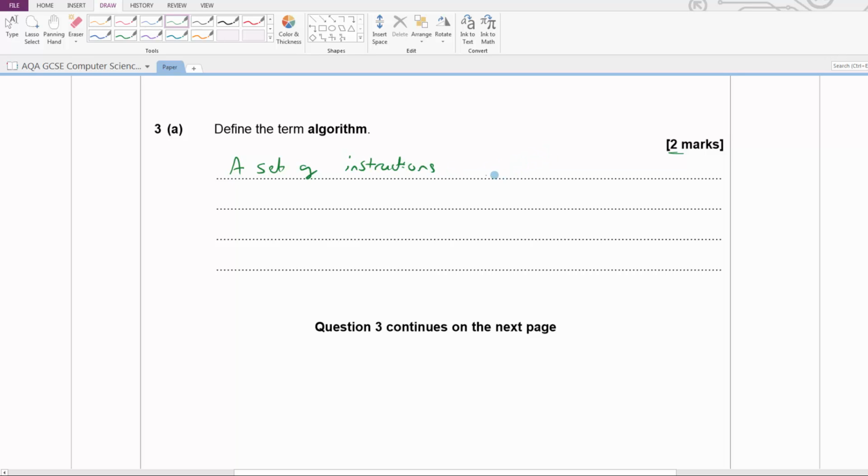So there's also going to be a second part to this, because this is just 1 point. And so with an algorithm, they're designed to solve a problem. And this is our 2 marks. So hopefully you can see what I mean. You've got to be thinking about, so an algorithm could be a really short definition. If it's 1 mark, you might get away with just saying a set of instructions, but for 2 marks you need a bit more. And if it was a 3 mark question, then maybe even more than this. But this is sort of a full definition of an algorithm. It doesn't have to get too much more complicated.